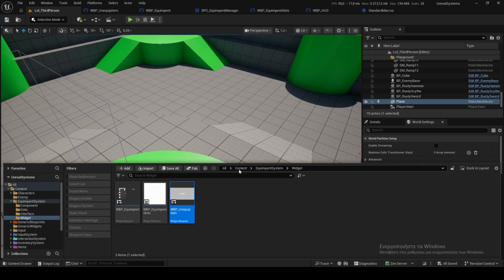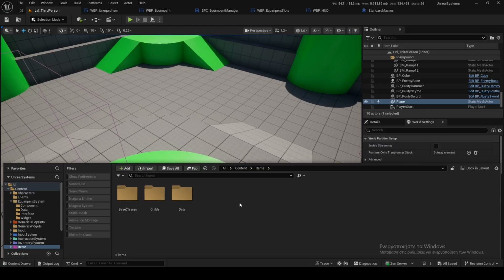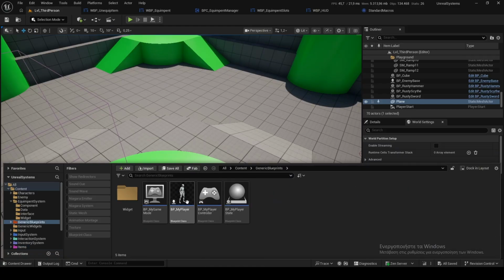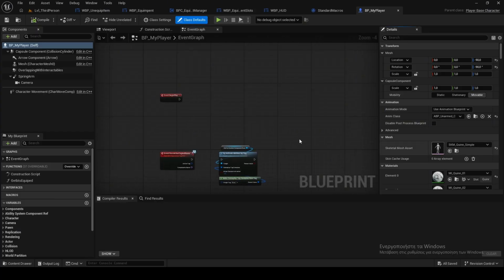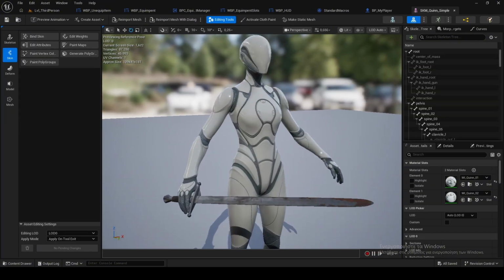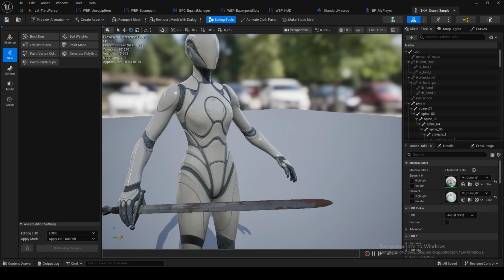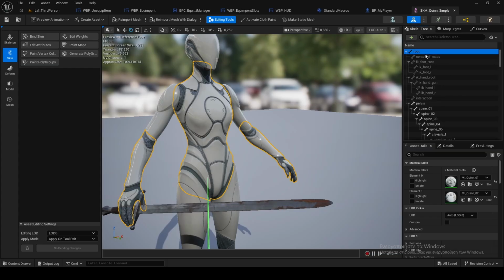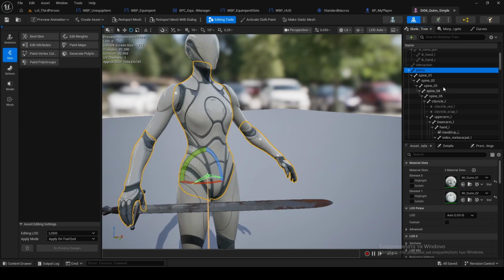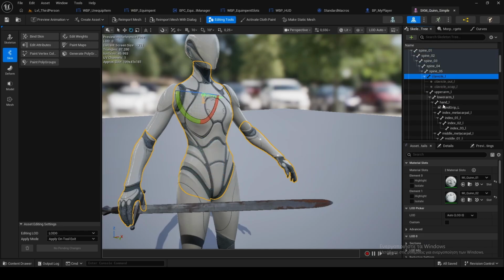So if I go back to the items, let's do a very fast one. Actually, I want to go to the generic, to my player, and the mesh. I want a socket name. So this was the sword. I will do like, what is the root? No, pelvis, spine, hand left.